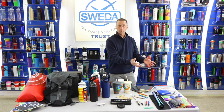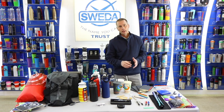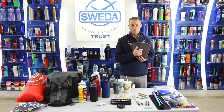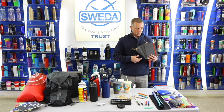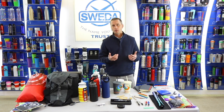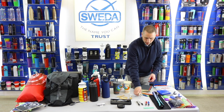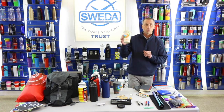Before PPE, the big demand was eco-friendly sustainable products, and that's carried into 2021. We've really enhanced that category within the SWEDA lineup. We've got some nice recycled bonded leather material journal books — really classy looking with cool color accents and bands, a nice bookmark and twine. Two materials at the forefront have been wheat straw fiber and bamboo. We've got new writing instruments in wheat straw material with a click action option and a twist action cap version, as well as an everyday tumbler with that wheat straw material.